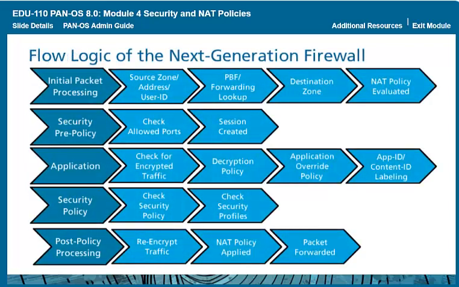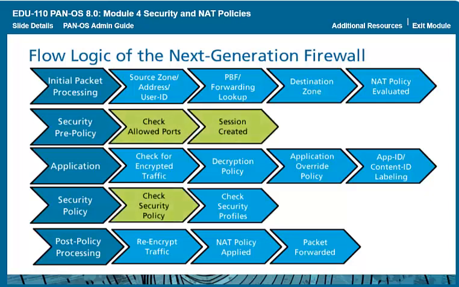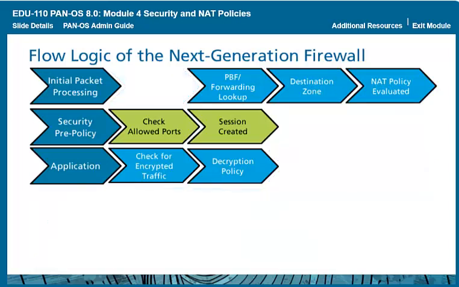This diagram is a simplified version of the flow logic of a packet traveling through a Palo Alto Networks firewall. The course will reference this diagram to address where specific concepts fit into the packet processing sequence. For more information about the packet handling sequence inside of a PAN-OS device, see the Packet Flow Sequence in PAN-OS document available on the Palo Alto Networks support site at live.paloaltonetworks.com/docs/doc1628.